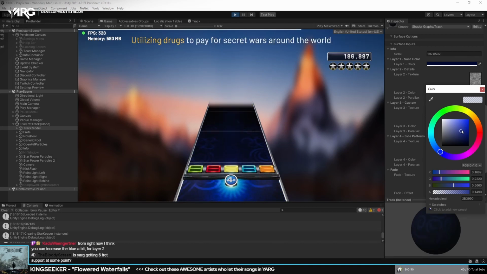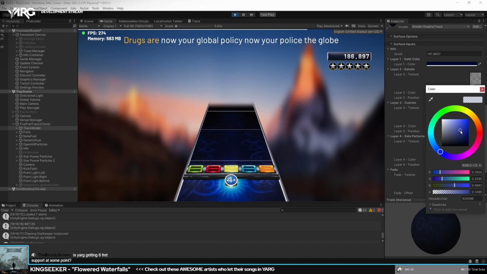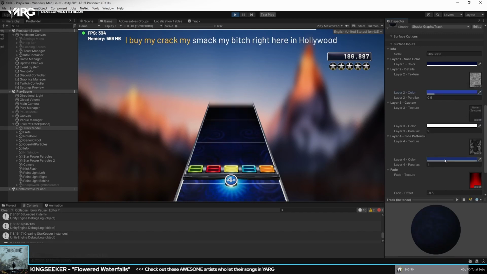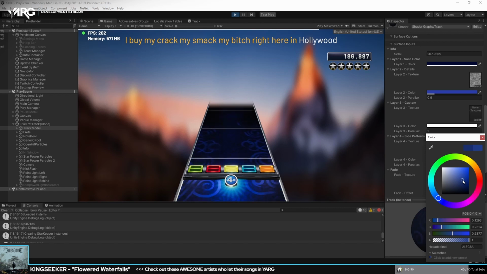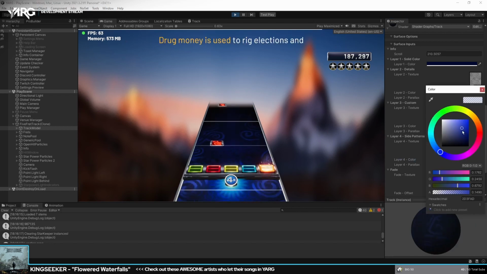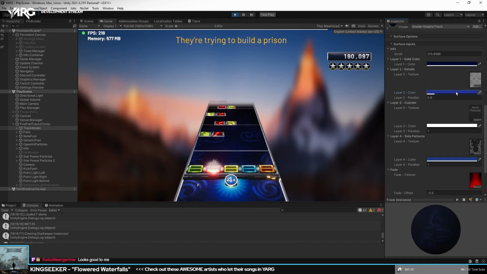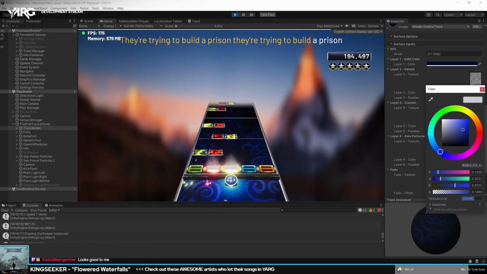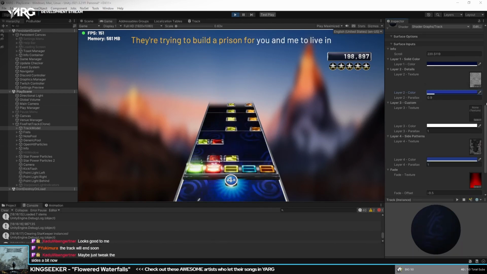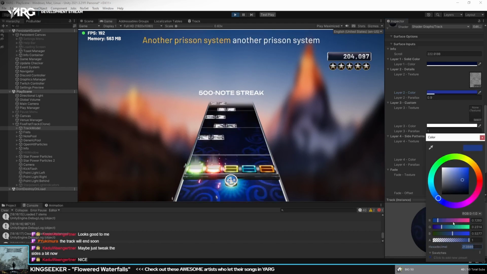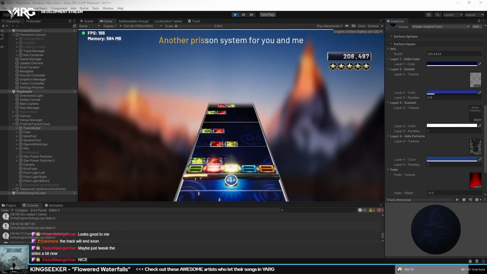Is YARG getting 6 fret support? We do plan on it. Obviously, that's more in the future because we do want to do the new engine a little bit first. But it is planned. I think we already have a couple concepts for it thrown around. I think I retweeted one on my Twitter at one point if you want to take a look at it. But yeah, it is definitely something we were thinking about. Totally. That's good. Yeah. Okay. Awesome.